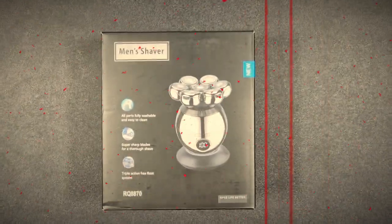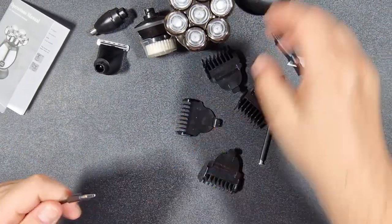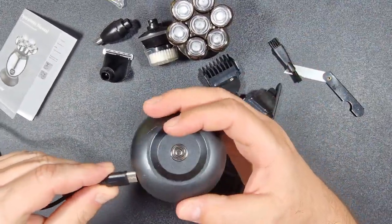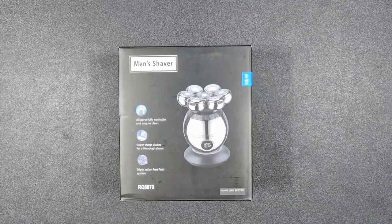The best men's shaver with charging dock. Three reasons to buy. But before, let's see what's inside. So we have the cable magically appear. Let's connect it and see what's gonna happen. I gotcha. Do ya? Alright, sorry. Now straight to movie. Ta-da!